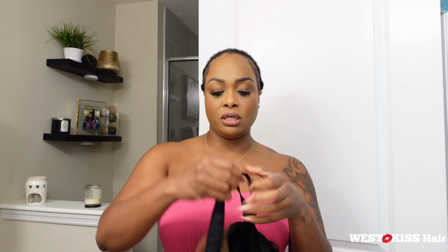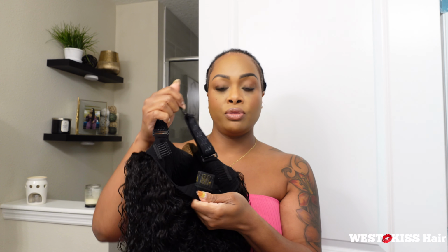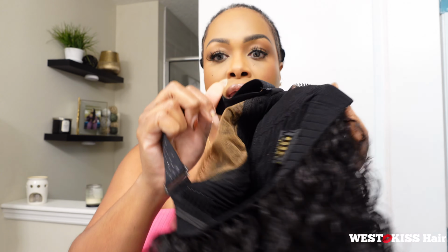Y'all, and as we can see, it does come with the detachable lace band. It has 3 combs, and it also has an elastic neckline. It doesn't have those two hooks, the strap and the hooks. It doesn't have that, which I don't like because it always gets tangled up in the back of my hair. And I just think these lay better on the back of the hair.